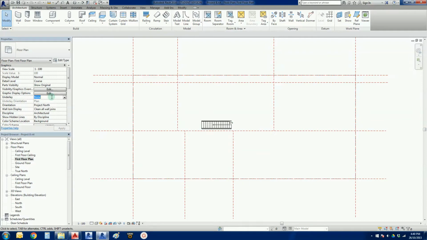What the underlay does is that we can turn on layers above or below where we are, so that we can see them relative to the plan that we are in. I'm going to click on this little drop down arrow here, bring up the ground floor underlay and apply, and there it is.